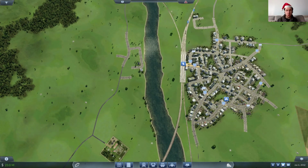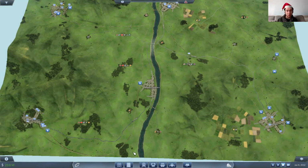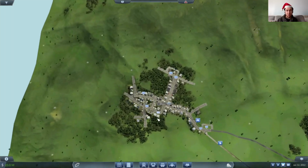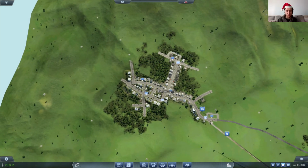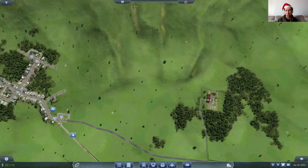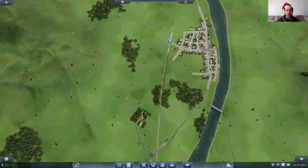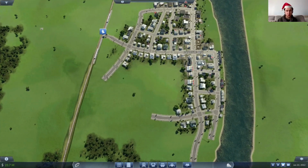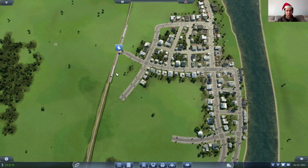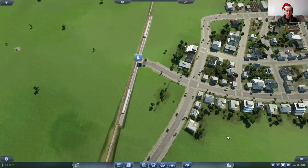Okay, so at the end of the last episode, we built the track down to Château-Thierry via Digne-les-Bains, and we set up a small bus network over here in Château-Thierry. We'll see whether it becomes profitable or not, we don't know. Digne-les-Bains might be the same thing here. I feel like it's long enough that there might be justification for a bus.